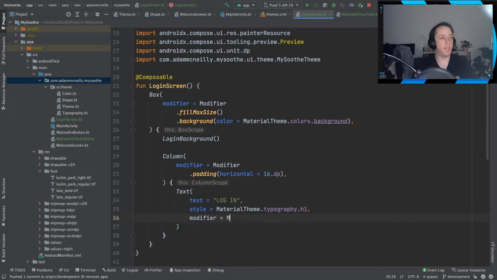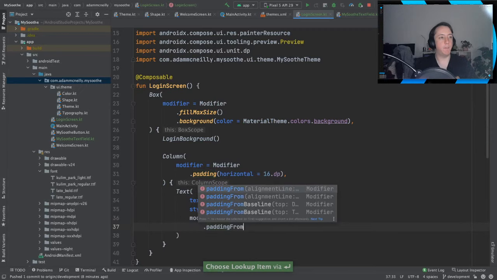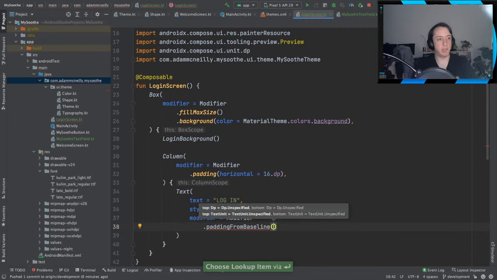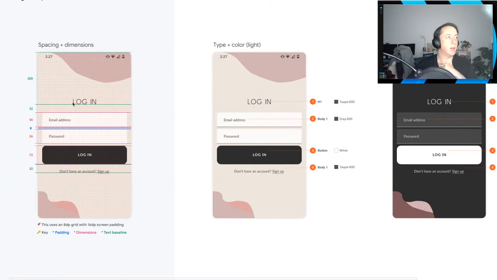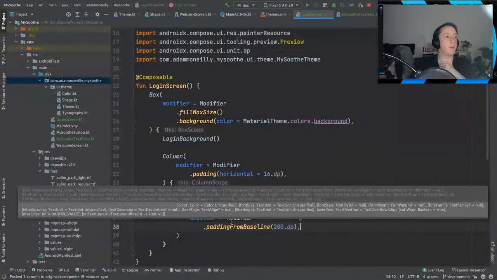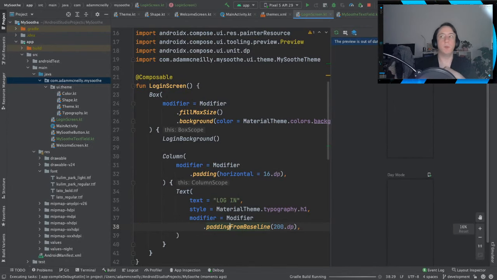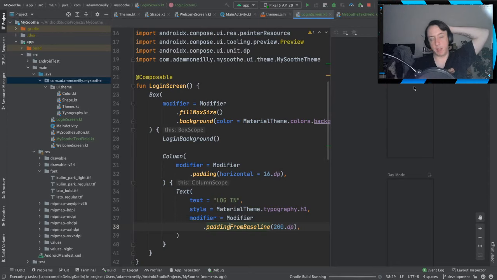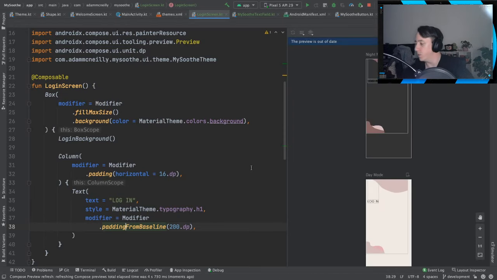The other thing is we need that vertical padding. So here it's actually padding from baseline is what that 200 dip was. Let me show you what that means. So we can see here, the padding isn't above the text, the padding is from the baseline. So that's why we use this modifier, padding from baseline. Let's rebuild this preview and let's see what this gets us before I worry about the text color, because I actually think there's an interesting way we can handle text color with this piece.